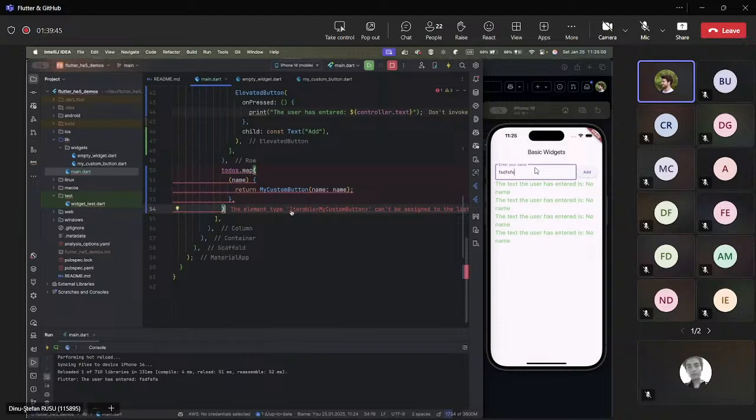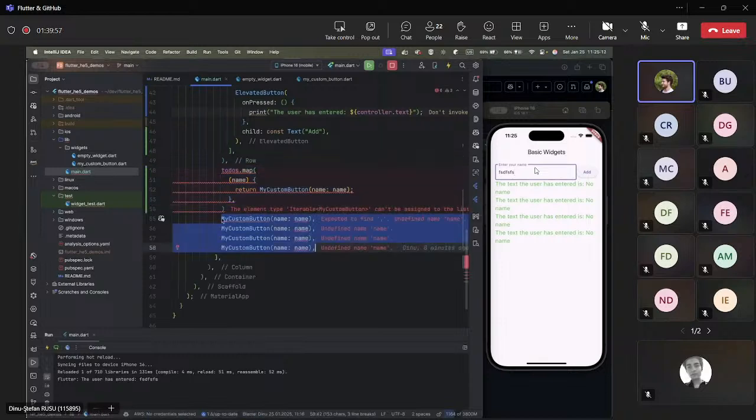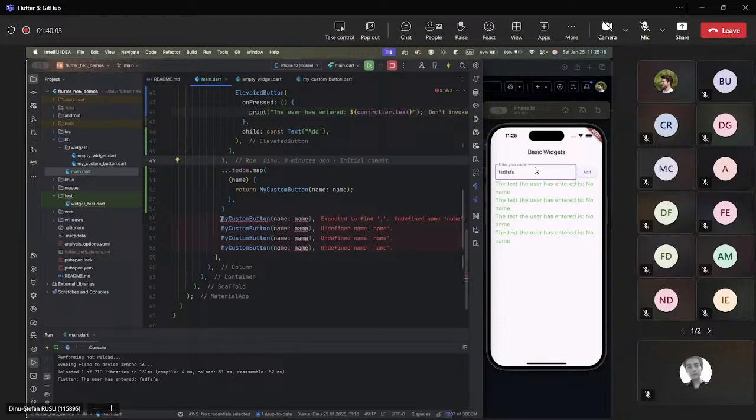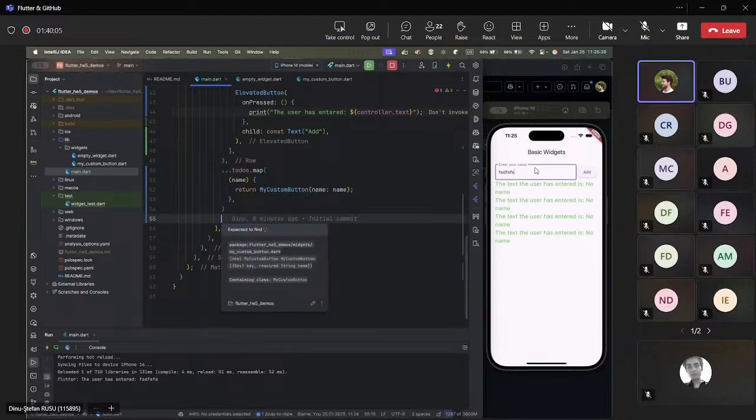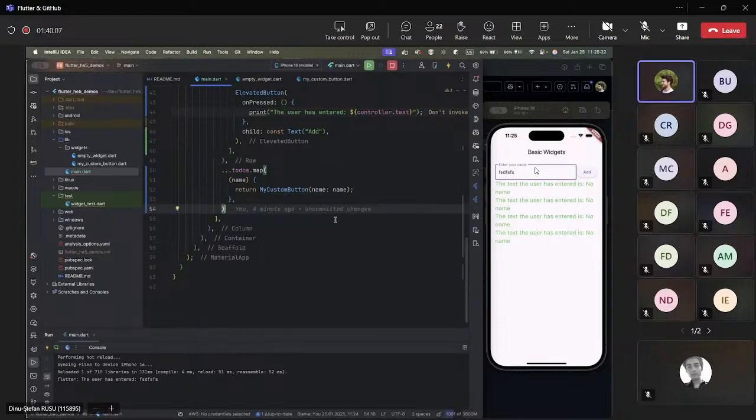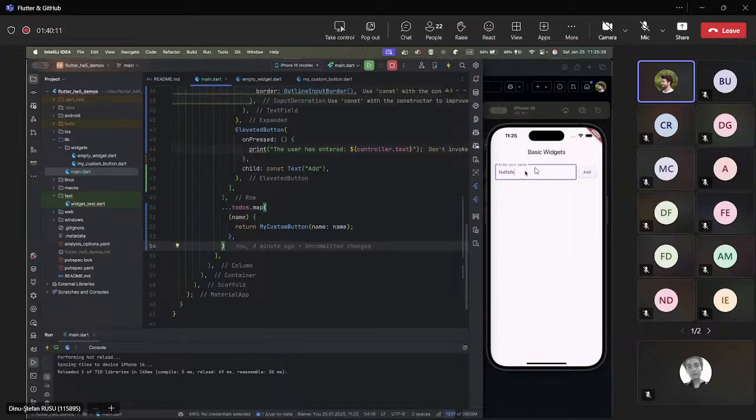And I get an error, iterable My Custom Button can't be added to the list. This is why this creates a list, but I need it to be like each widget at a time. I need it to like give me stuff that looks like this. So I need to do something like this, which will basically take that list and convert it to like separate items. And if I save it, I no longer have that.